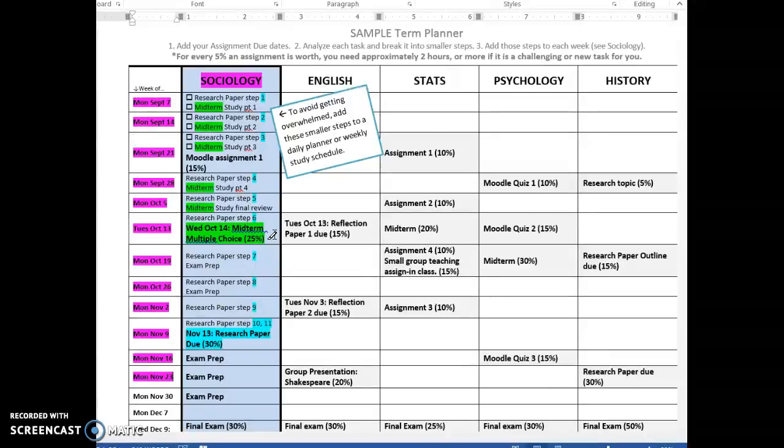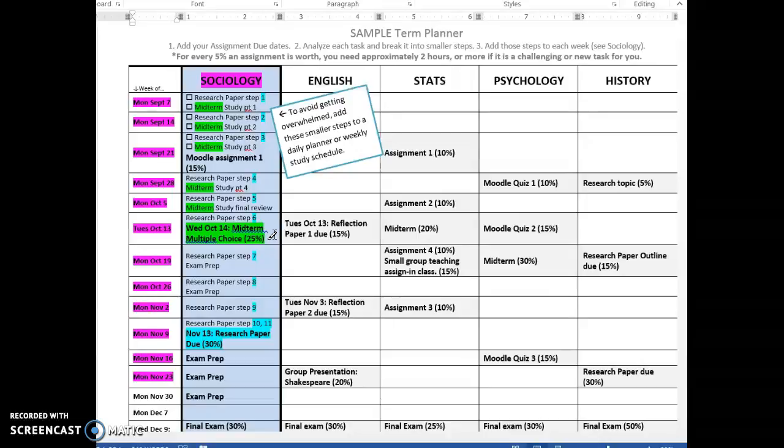To learn more about understanding the requirements of your assignments or to learn more about managing your time, contact the learning strategist. We can also look at planning a weekly study schedule where you are planning to complete a little bit of studying every week, and really that reduces your workload when it comes to preparing for midterms. And also to really avoid creating a term planner that is too overwhelming.